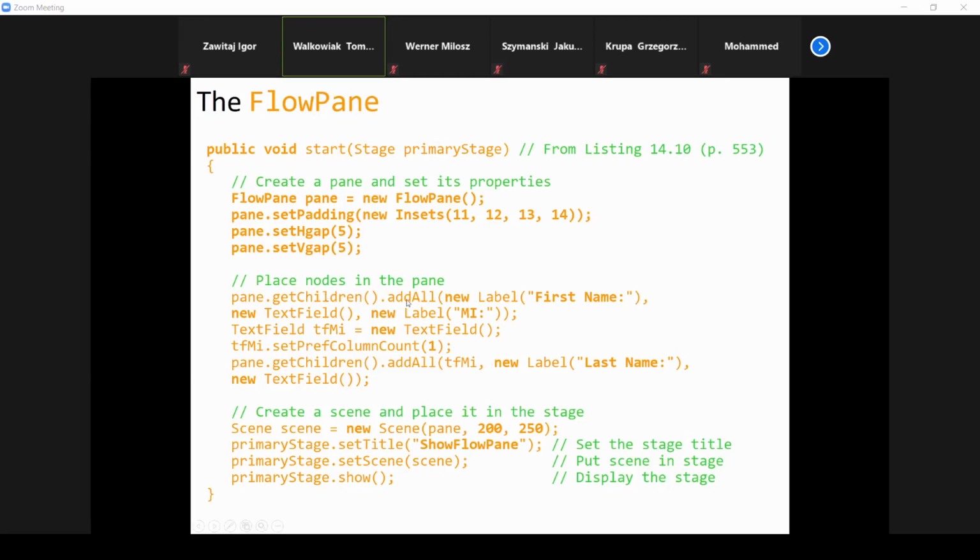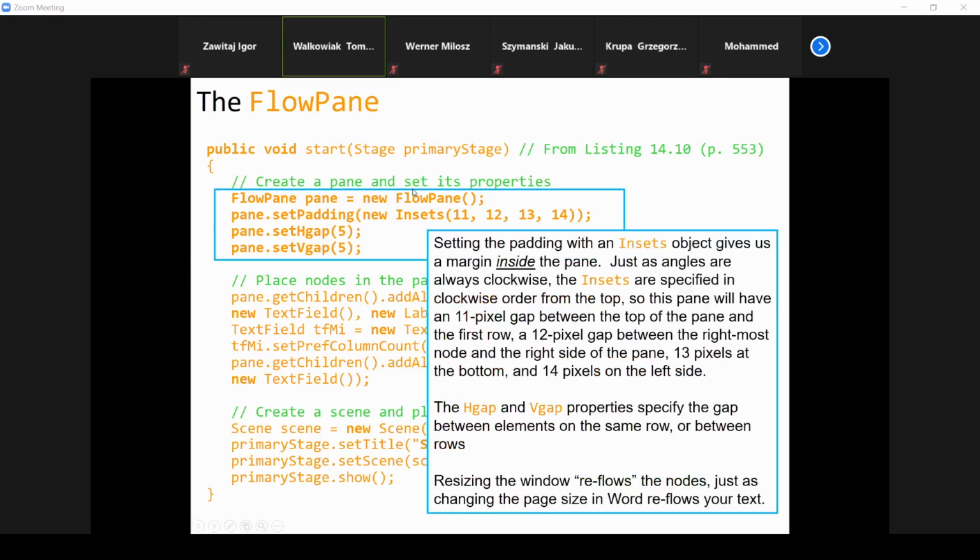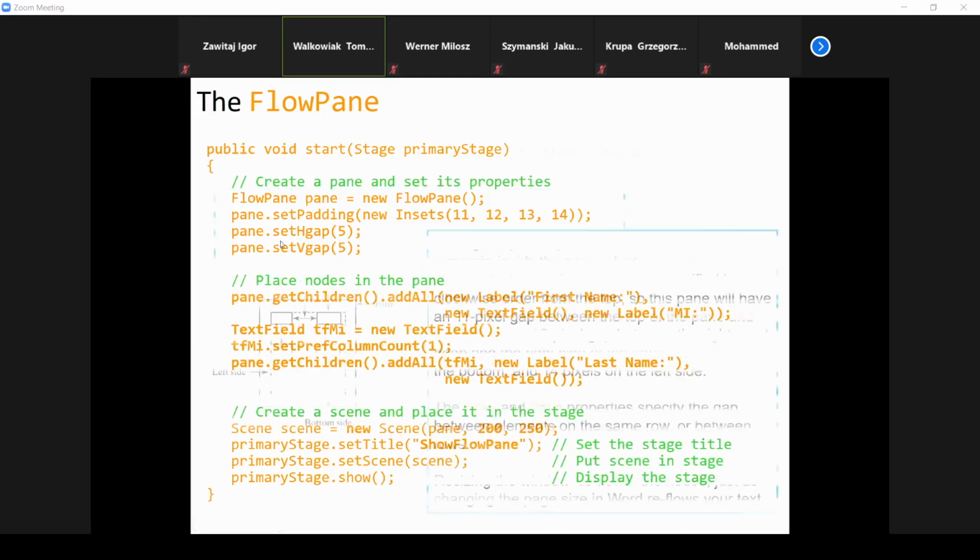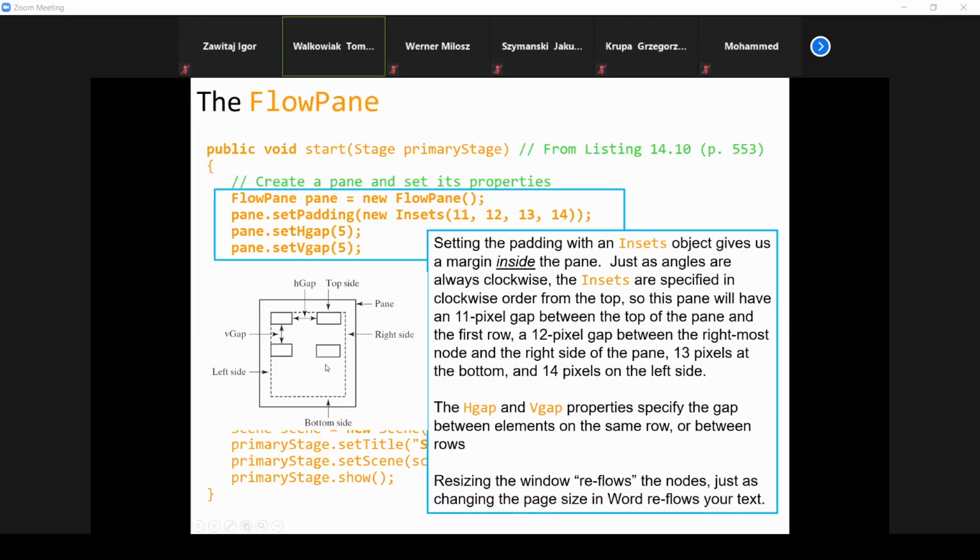You can place nodes in the pane and show it. And this is the pane where you are putting things. You are adding children elements, and they will be shown according to that algorithm. So flow, and you define gaps and insets. Maybe this one is quite an important picture.